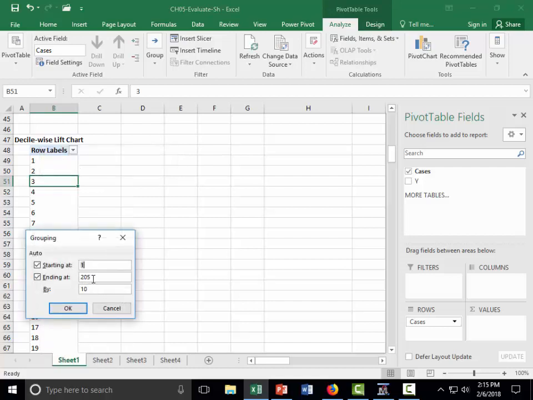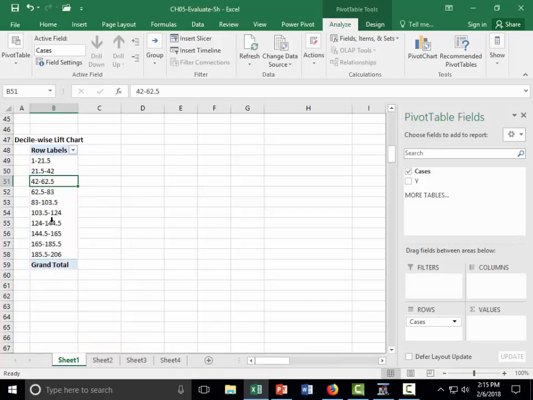Now you have 205 observations, so if I divide by 20.5 approximately, it's not going to be exactly 10% of the cases, but that divides these into 10 class intervals.